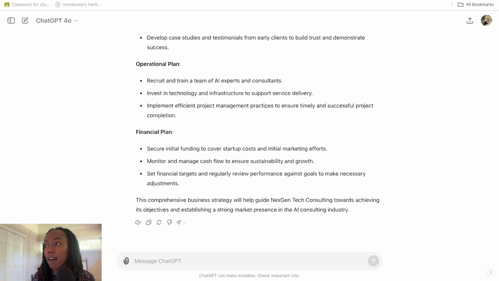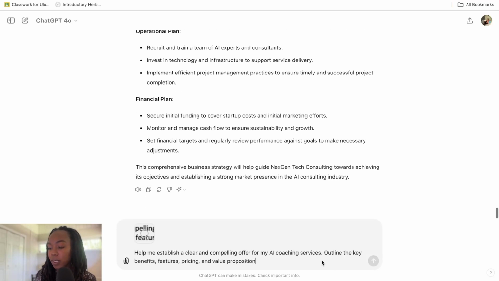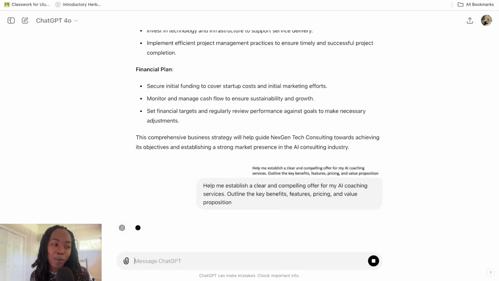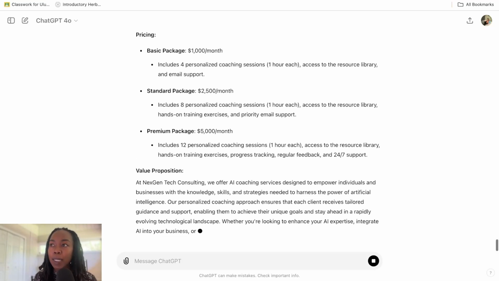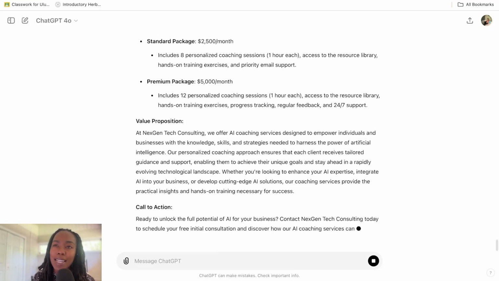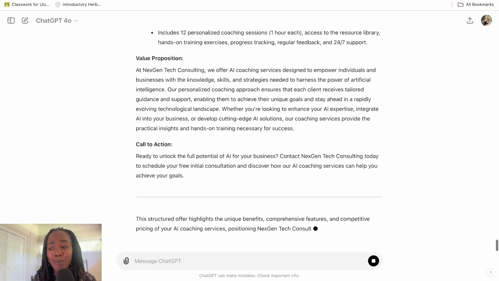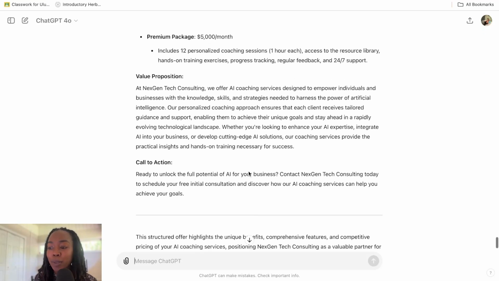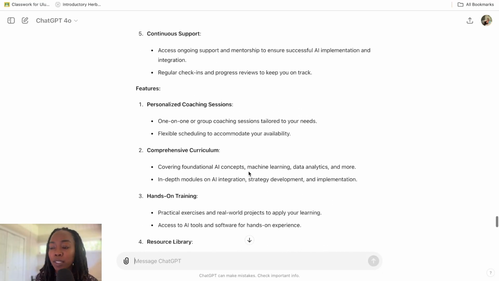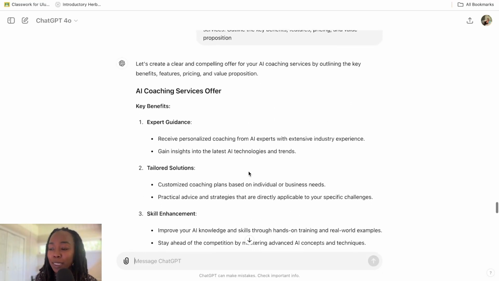I have the prompt here to help me establish a clear and compelling offer for my AI coaching services. Outline the key benefits, features, pricing, and value proposition. Let's see what it comes up with. I really love this because if you ever had any hesitations in terms of pricing and weren't sure what to price your services at, this is a really good tool to use.